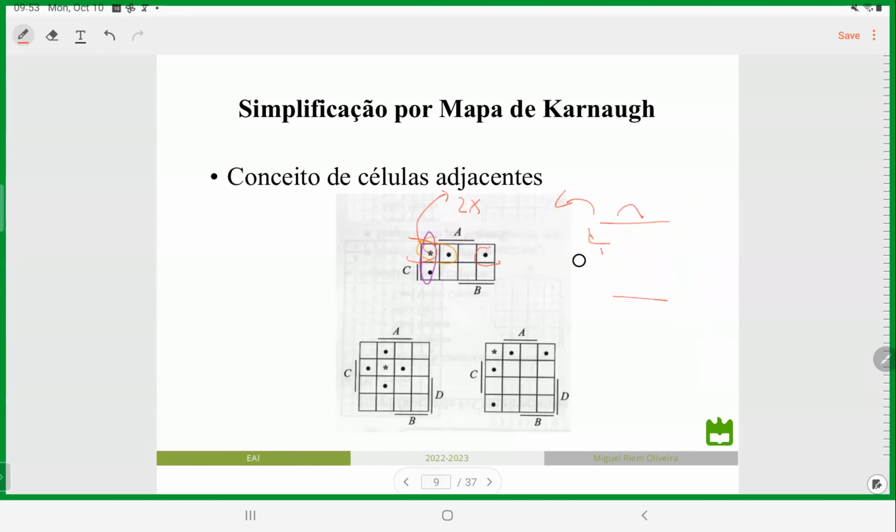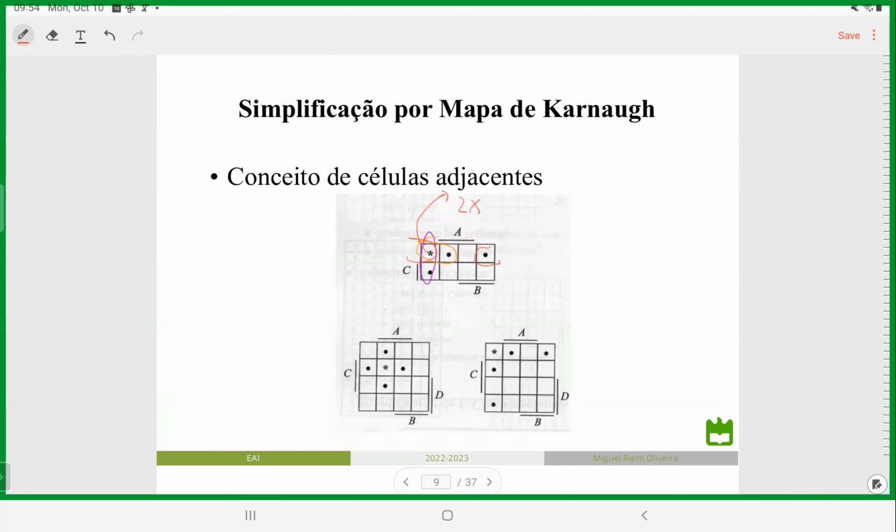Another example is, for example, in the bottom. By the way, I didn't tell you, but that's important. In order to select these regions, you have to select as few regions as possible. So your goal is to minimize the number of regions and to maximize the size of the regions. In the first example that I've already solved, the solution was that I would have only 3 regions, each with 2 elements. But you want to have bigger regions if possible. That wouldn't be the case here.